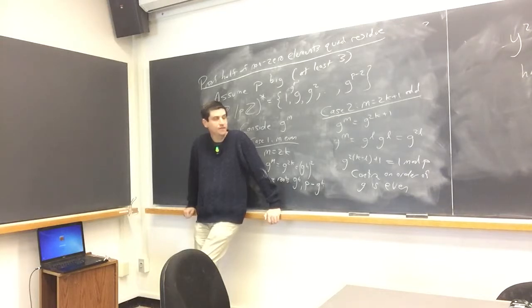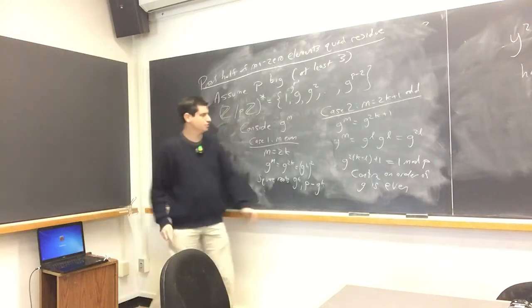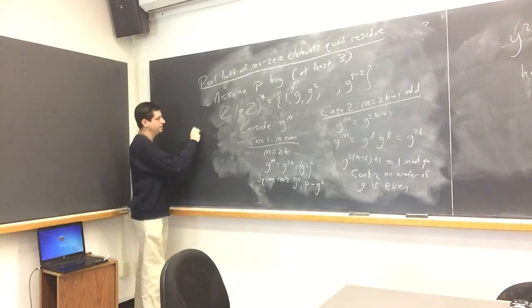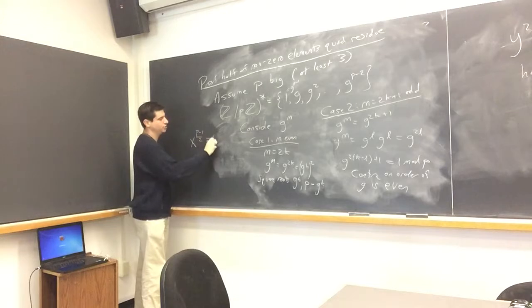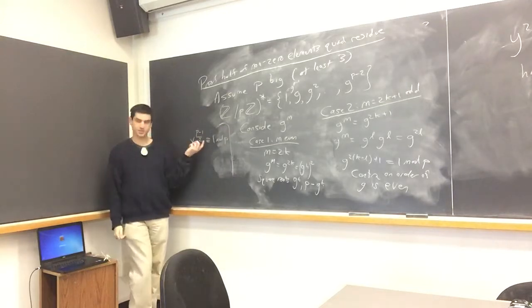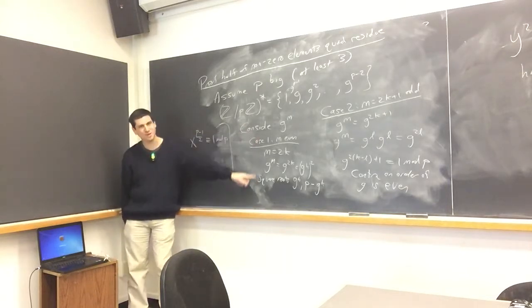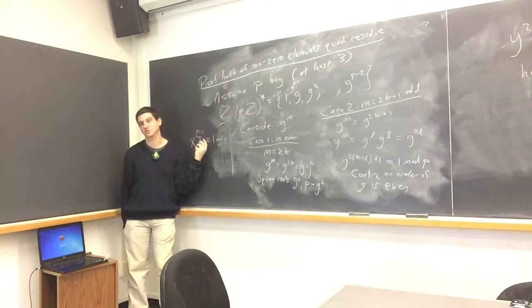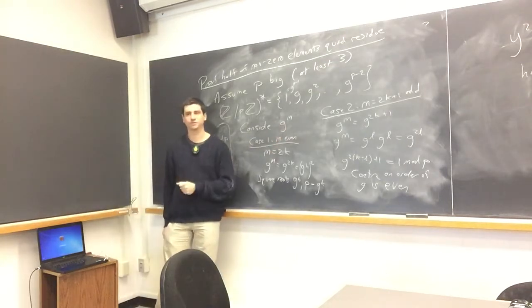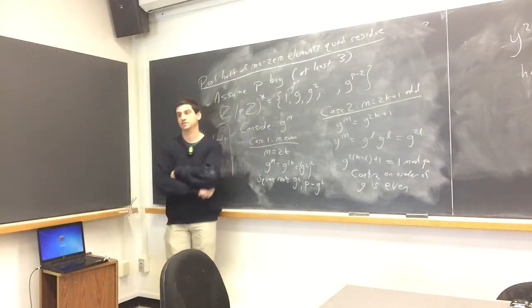The other way we could have done this is we could have looked at the equation x to the p minus 1 over 2 is congruent to 1 mod p, and tried to count solutions to this. And we know we've got p minus 1 solutions coming from these, so there can't be anything else. So you could try to use this. I'm not going to go through the details. We've already got a proof. But here's another way to try to attack things.